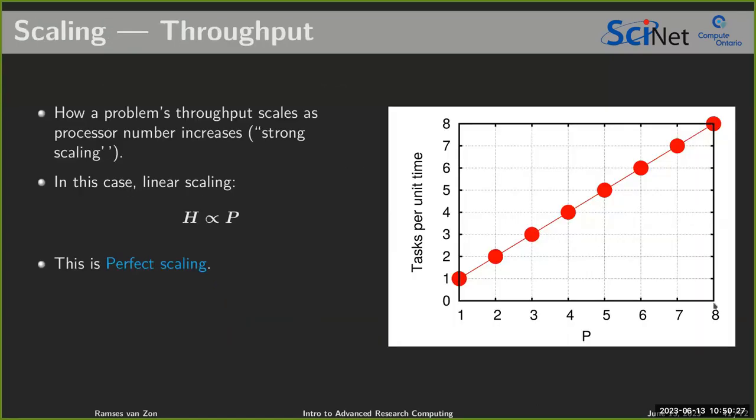So we can plot that, because that's a very interesting graph here. It's a linear line. The tasks per unit time grows linearly with the number of processors we throw at it. So we have the same number of tasks in total to be done. We just take more and more cores, and it's faster and faster. This is called linear scaling, also called perfect scaling, and it's the best that you can get, but you will probably never actually get this kind of scaling, right?